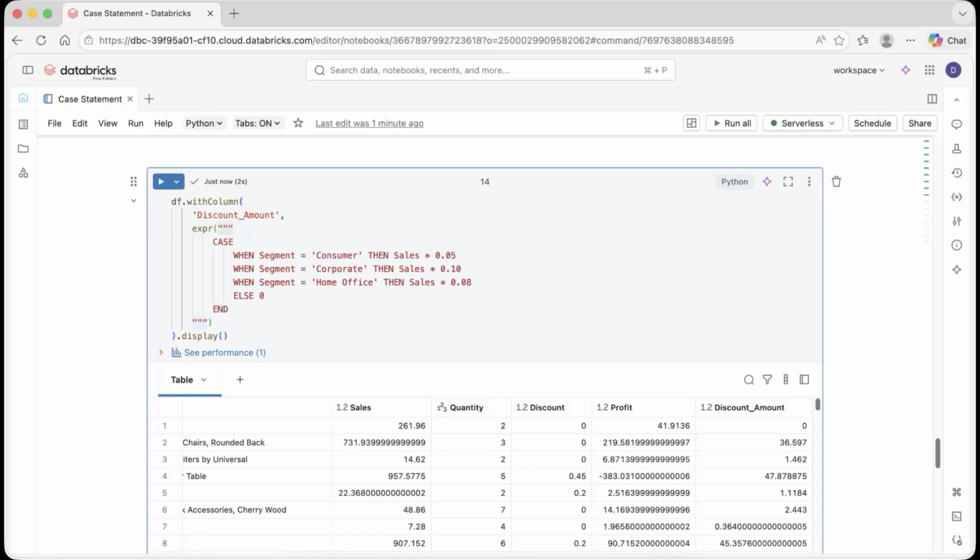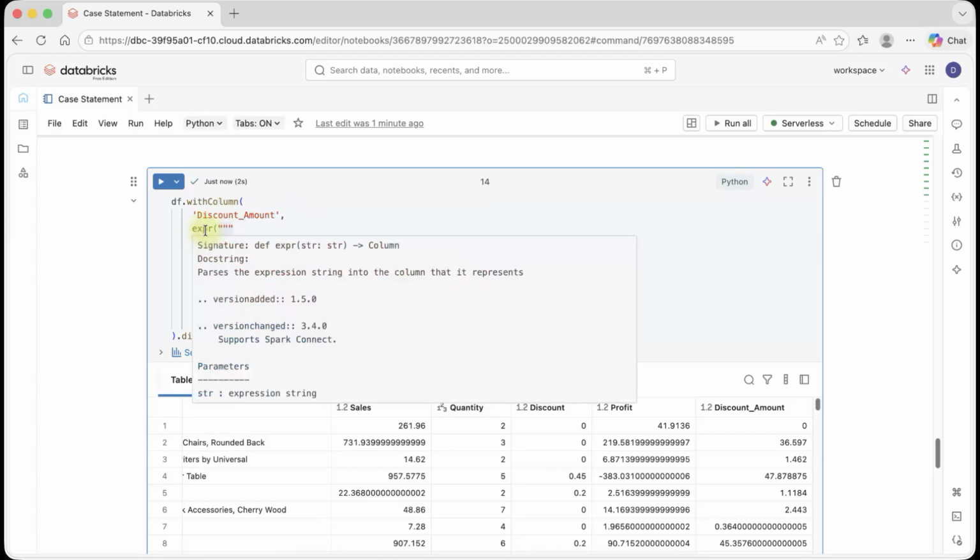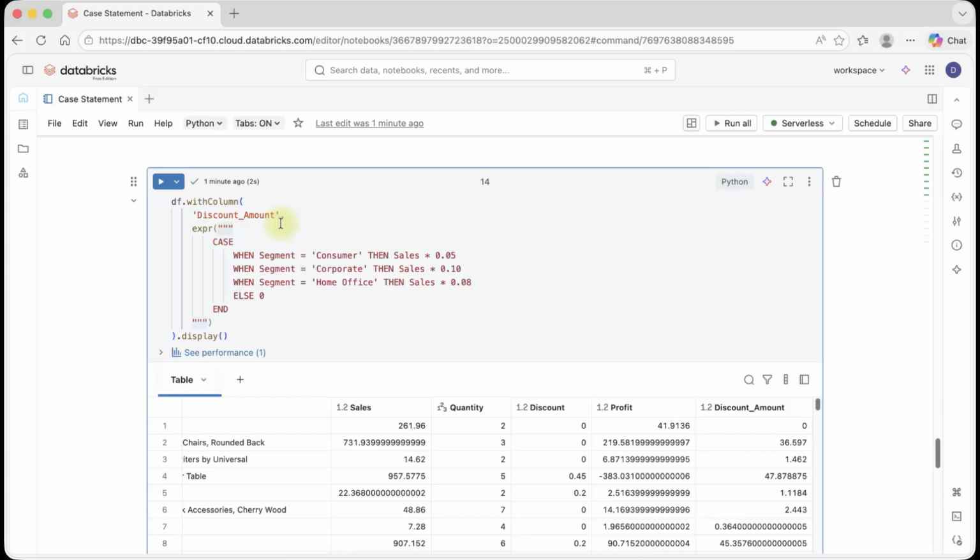So in this video we covered the expr function, storing SQL logic inside a variable using the selectExpr function, and also we used the native when and otherwise functions, applying this condition logic for real business calculations. Both SQL style and PySpark native approaches are used widely. So if you are coming from SQL, you can use the expr function or selectExpr function, and if you prefer PySpark functions, then you can go with the when and otherwise functions.